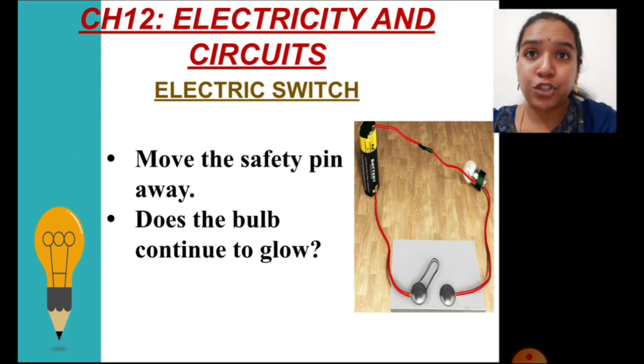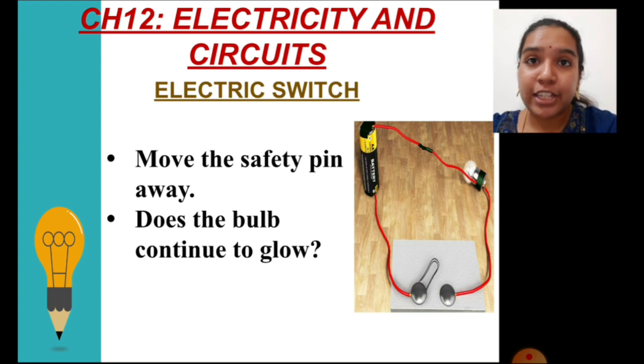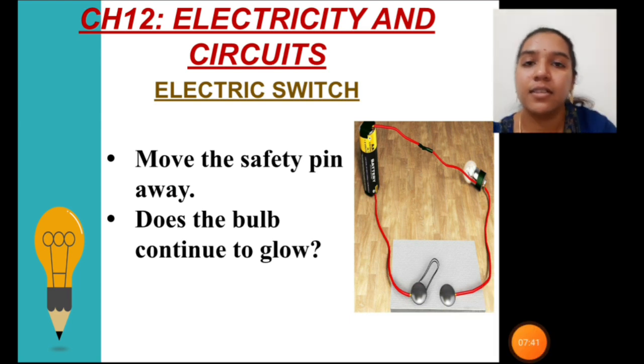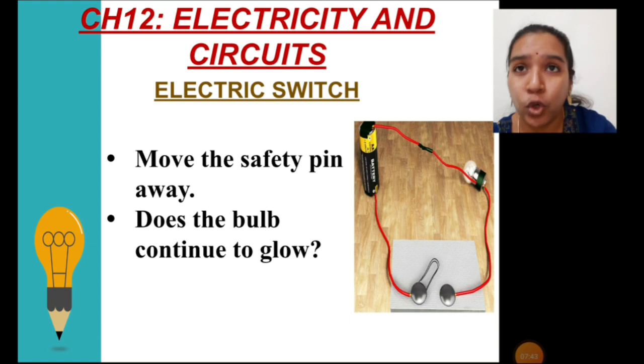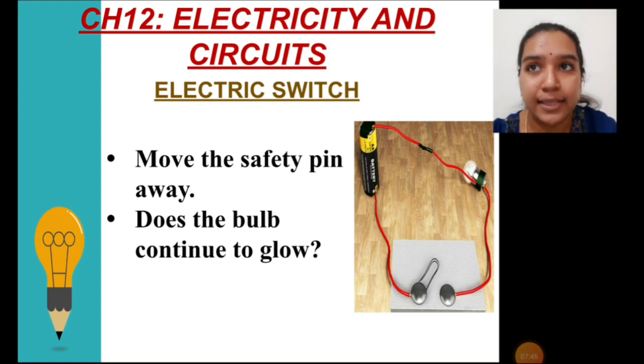And if we try to move the safety pin away from touching both the drawing pins, that means it is only touching one drawing pin and the other free end of the safety pin is not touching the other drawing pin, then what change do we observe? Does the bulb glow? No, the bulb does not glow, like we can see in the image.